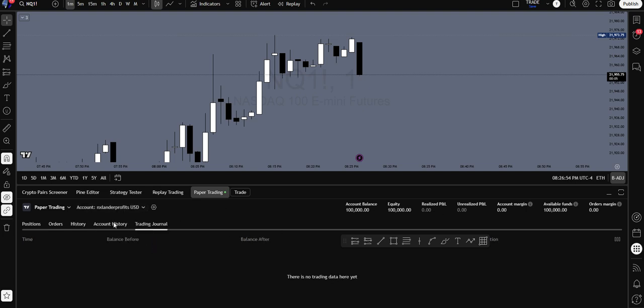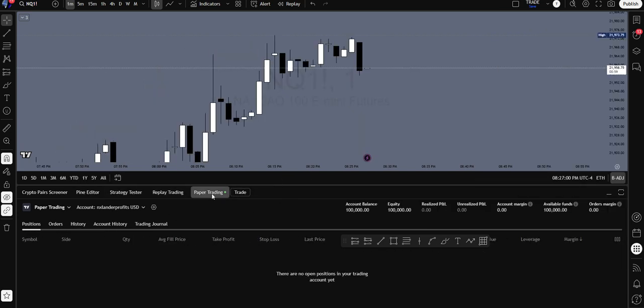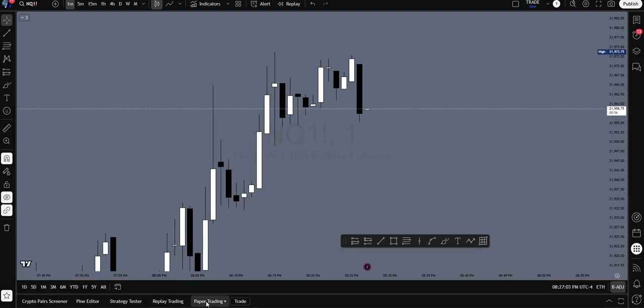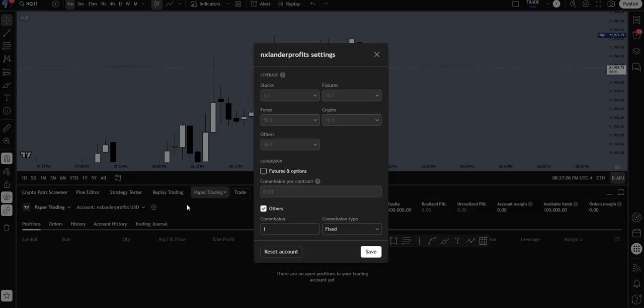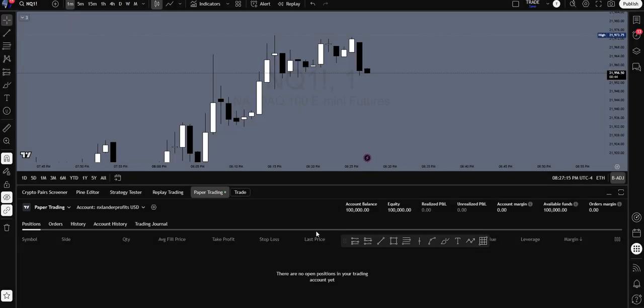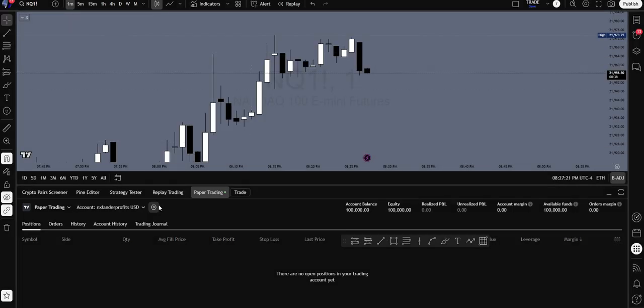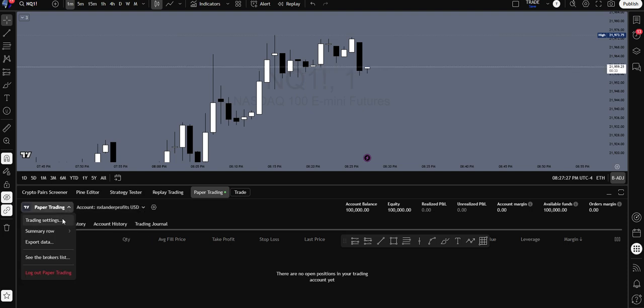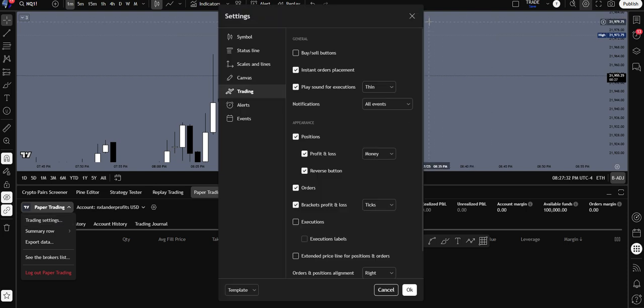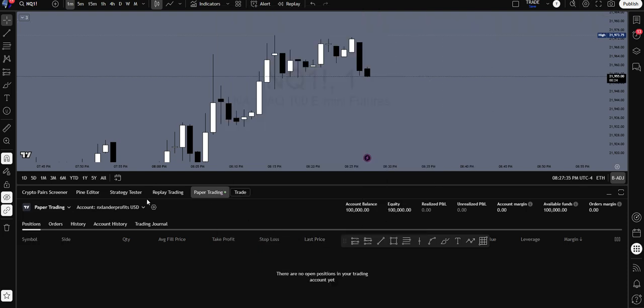Okay, well, it looks like I forgot how to create it. Like switch up the account. I could have sworn it was able to give me an option on how much I want the accounts to be, whether that be 50K, 100K, $100 or something. Bro, I actually need to figure this out now.